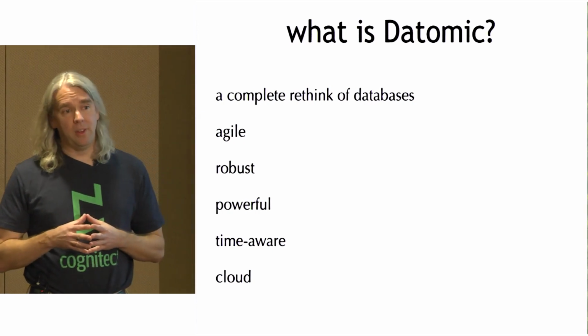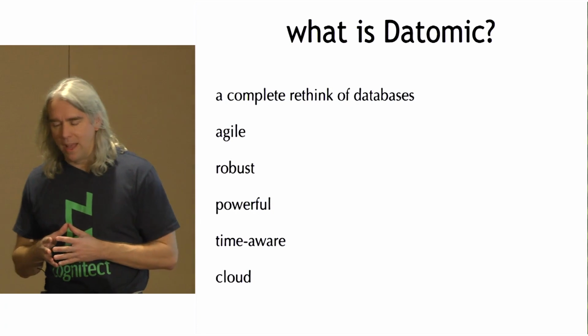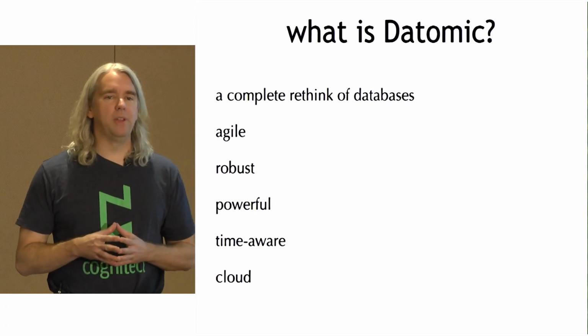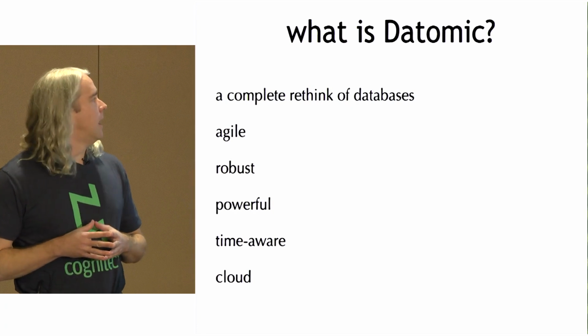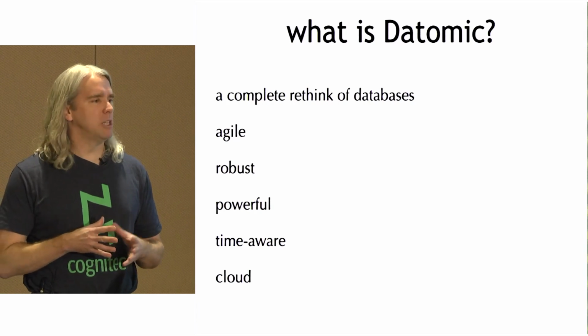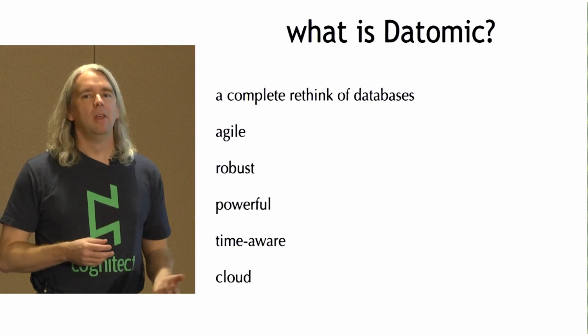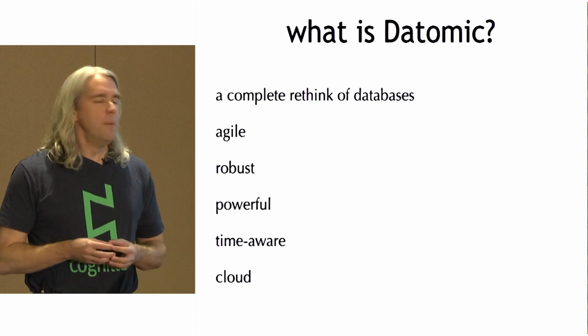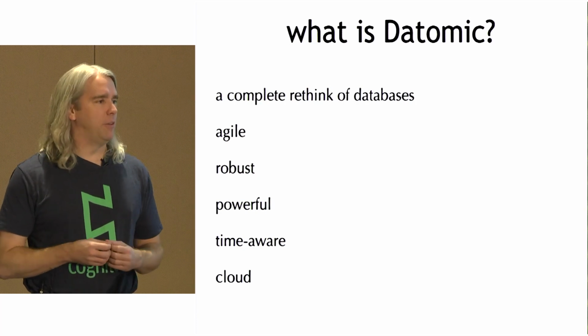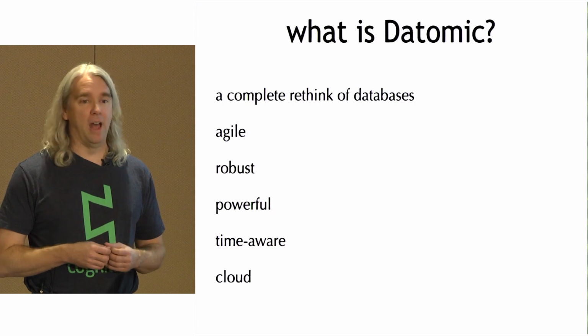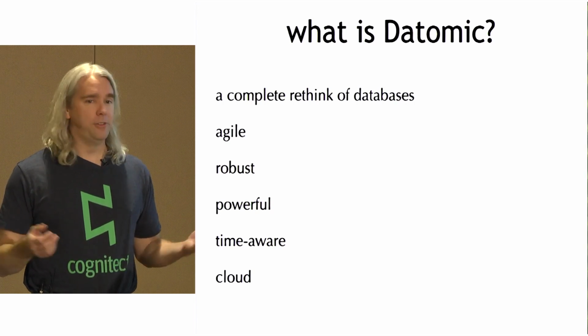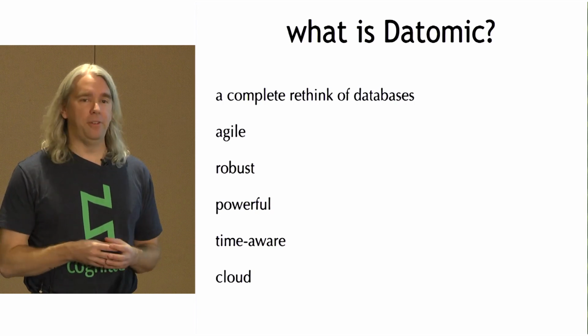Datomic is robust. And this kind of robustness I'm talking about has all to do with immutable data. So we'll talk more about that. Datomic is powerful. What does it mean for a database to be powerful? I think the best way to think about this, if you haven't spent a lot of time thinking about designing your own database, is what makes a database different from the file system. Right? Your file system stores stuff. So could I argue that your file system is a database?